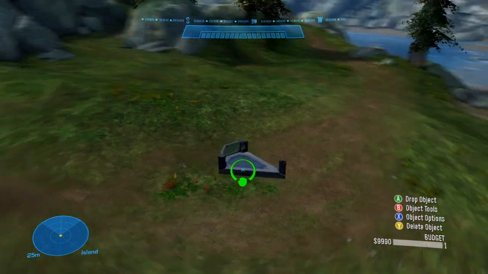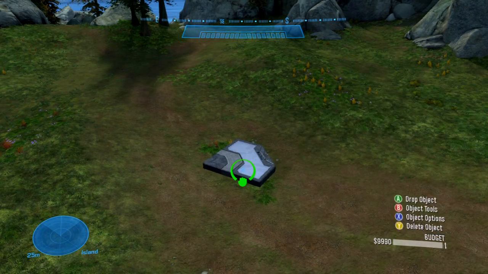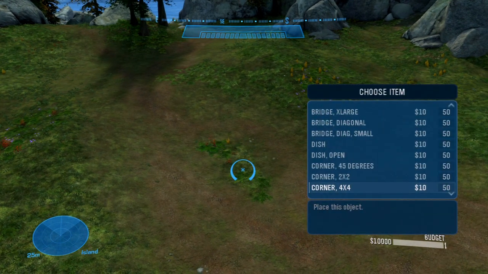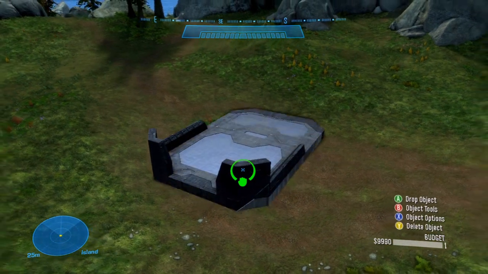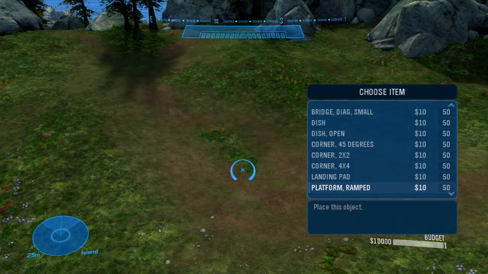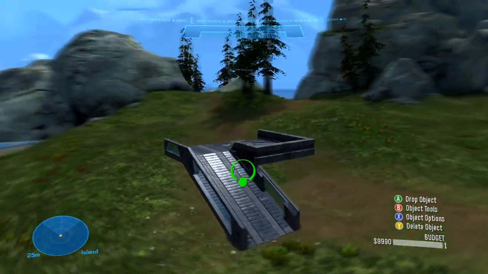Corners, you'll see what it does, pretty much. Another corner, and so on and so forth. Landing pad, it's pretty much that. Platform. Now this is interesting. I've used this before, and it's a really neat thing.